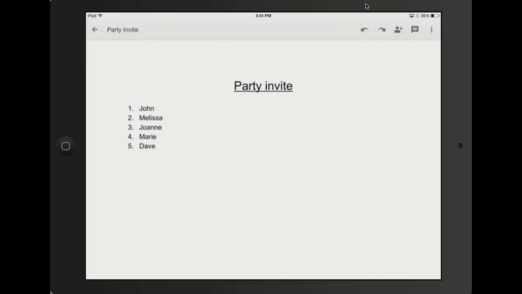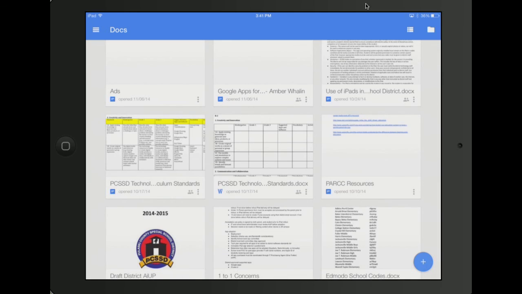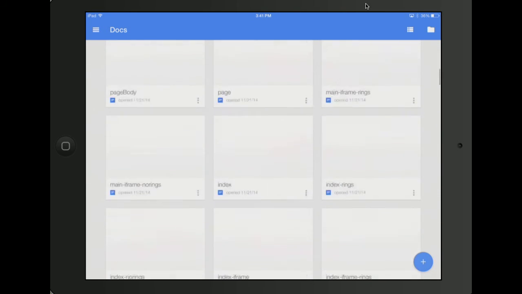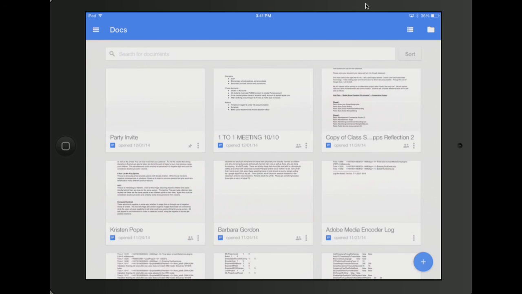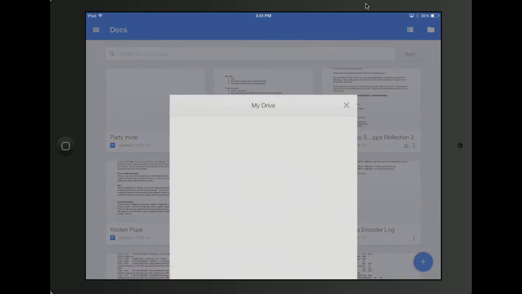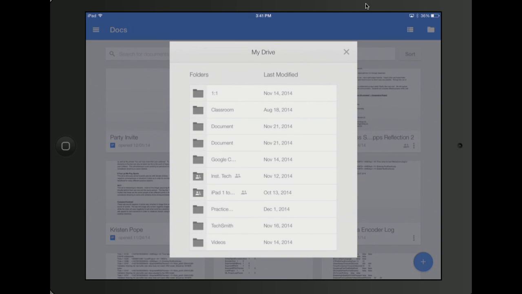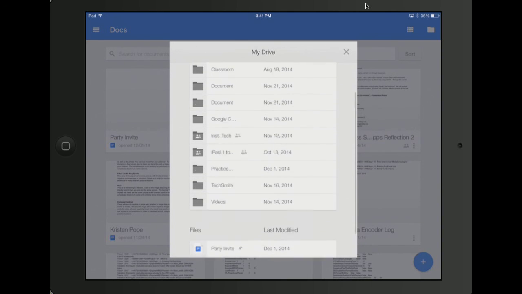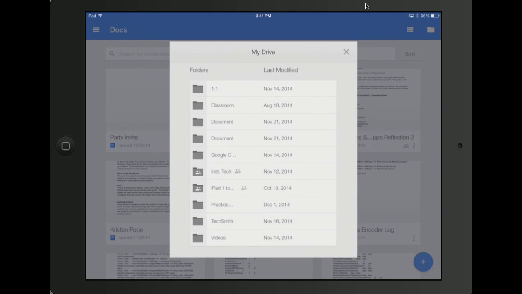Alright, once I'm done with that, I've already clicked my check mark, so I can just hit back. And now, if we come back up here to the top, we can see I've got that document that I just created right there, and I have some other things that I can do. If I hit the little three dots there, that share and export is still there, so I can still share it off to anybody I would like. If I tap that little folder really quick as the last thing, I can see what my folders are, and I can look within specific folders rather than this big long view.